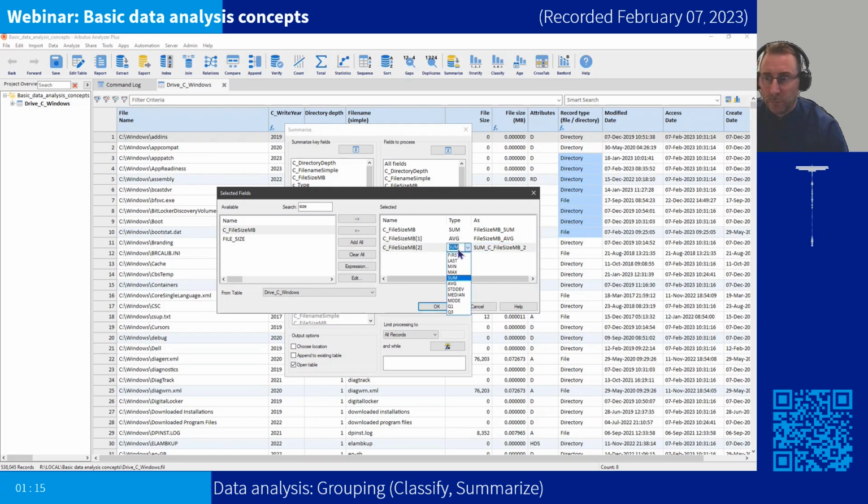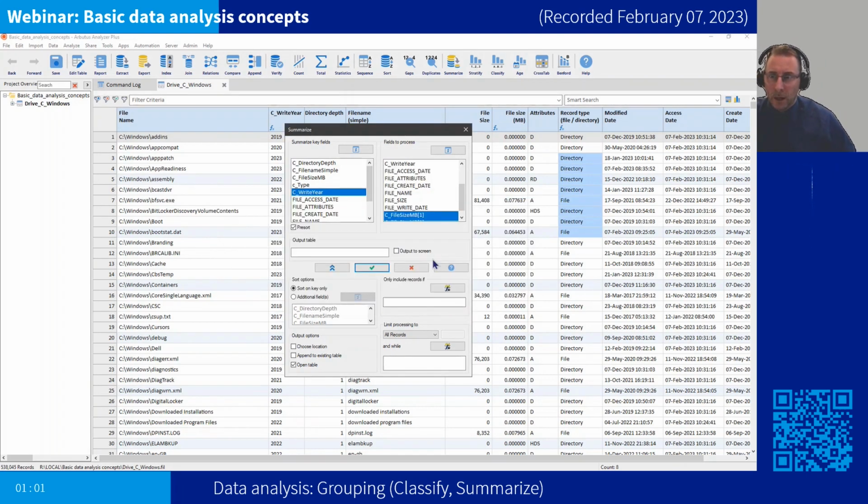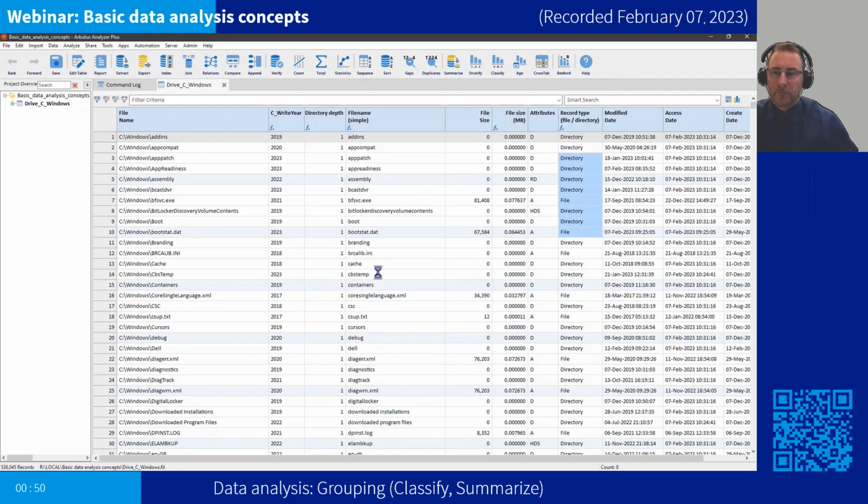I could even do standard deviation, minimum, maximum, first, last, to get some idea. I often use this command in very many analyses. It's very powerful. And we're going to write that out to a temporary table, summarize write year, like that.